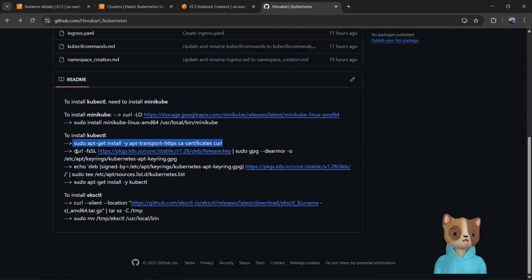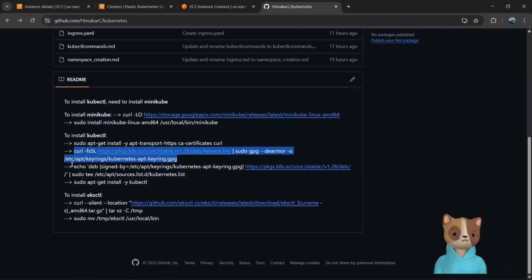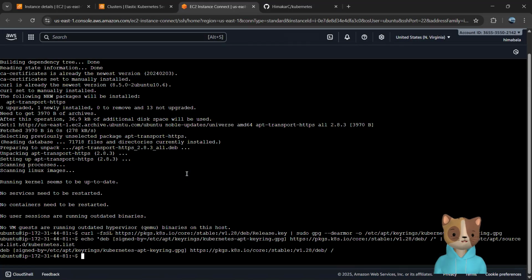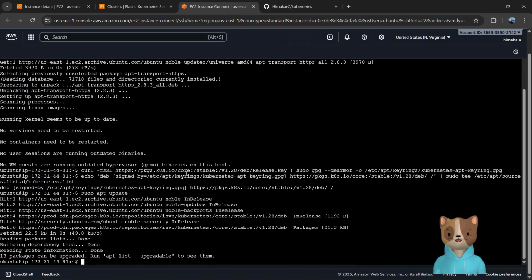Okay, let's add the repository. Now we need to update the instance. We need to tell the instance that we have a repository of Kubernetes to be installed.